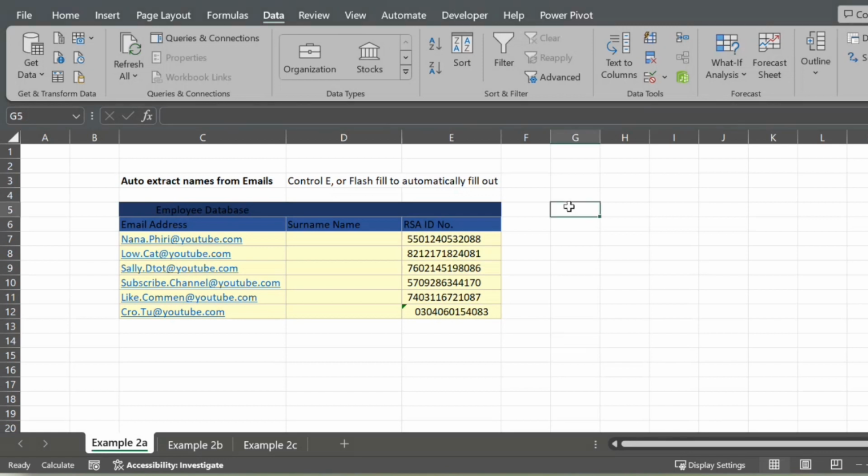Let us look at this example over here. It's an Excel example. We are going to make use of information that is readily available for us and extract data from it and also analyze the data. So it's kind of like data analysis.